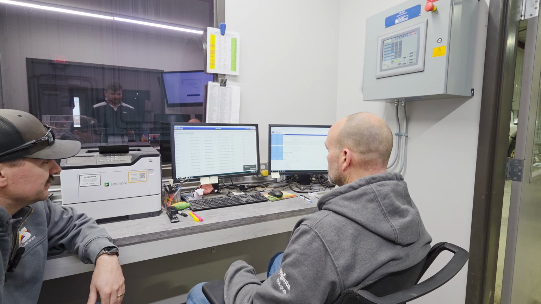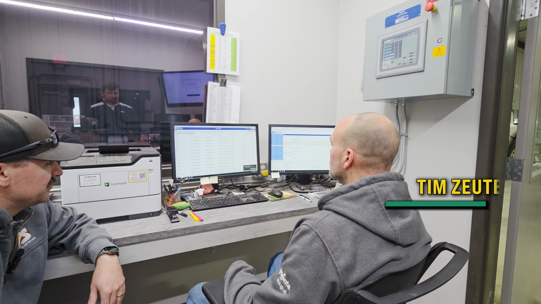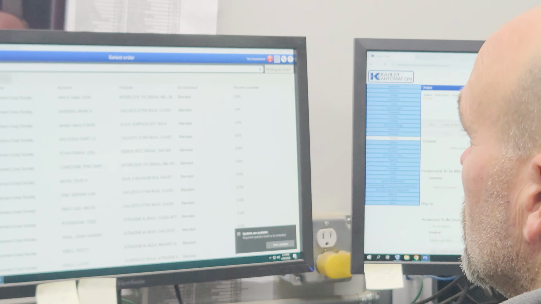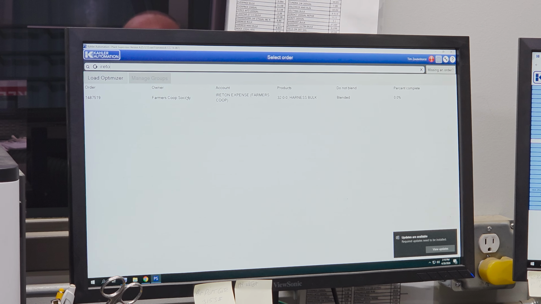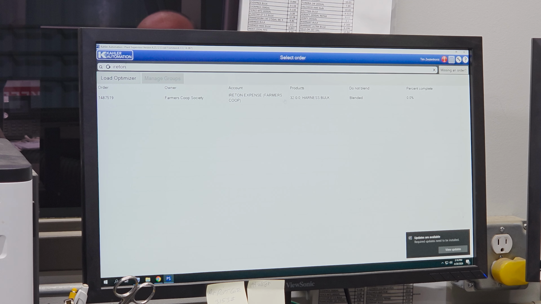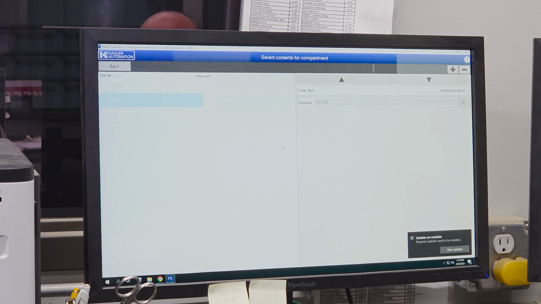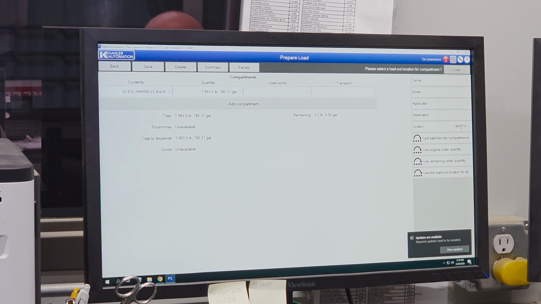All right, so Steve got the order, put it on a machine, and it pops up on Tim's computer. Tim, where does that show up on your computer? Once I know the blend sheet number, in this case, I'll write who it's for, and I can search for it that way. Click on the order here, and you can see exactly what's in the order and compare it to the order number.